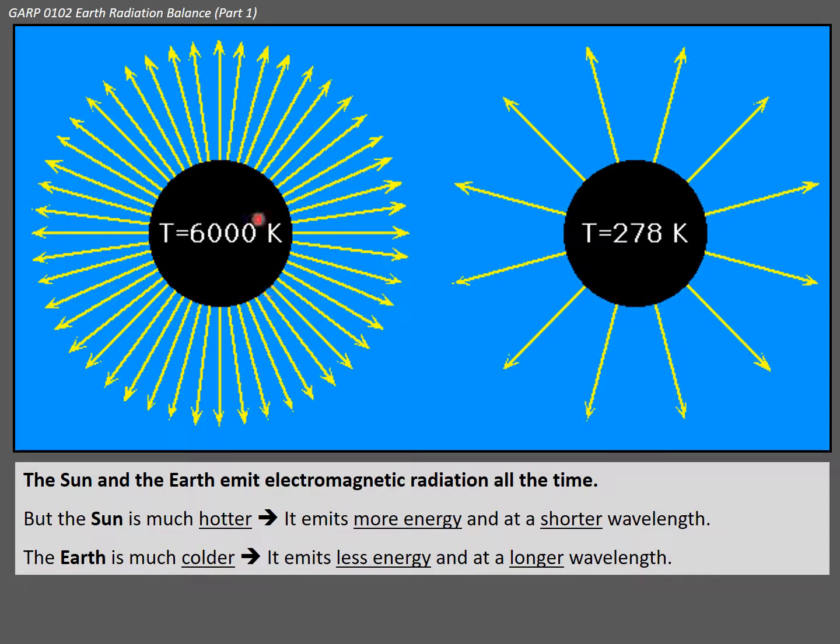Now, of course, the sun, being much hotter than the Earth, will emit much more energy and do so at shorter wavelength. And here's our Earth, emitting electromagnetic radiation, that's fine. Of course, the Earth is much colder than the sun, so overall there's less electromagnetic radiation, and it happens at longer wavelength. Now that's a little strange because you can't see this radiation. You can see the radiation from the sun. Why is that? Because it happens to be in wavelengths that our eyes can pick up. You cannot see this radiation because our eyes simply don't work in these wavelengths. Our eyes cannot tune, if you will, to this radio station, but it exists.